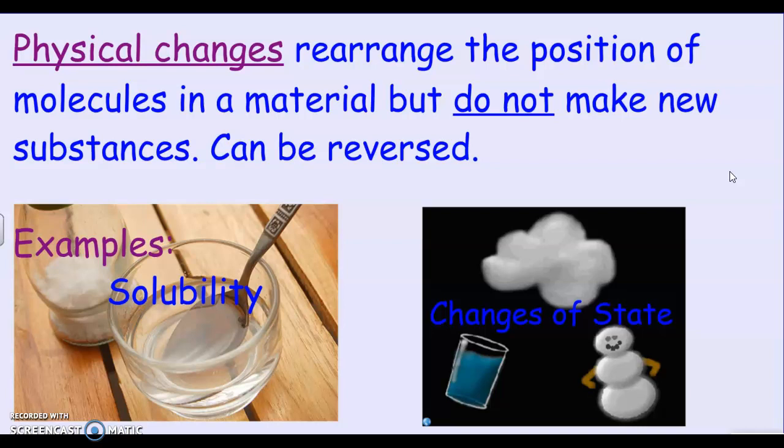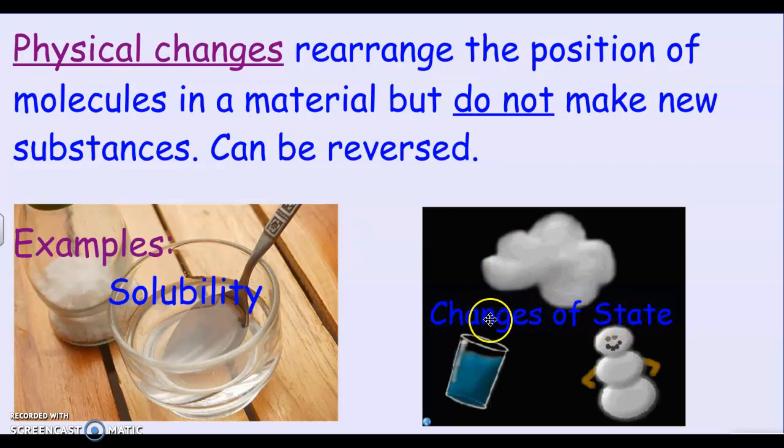Feel free to pause the video if you need to fill in your definition. An example of a physical change would be solubility. The molecules in sugar or salt can be rearranged as they're introduced to water. It looks like the salt or sugar dissolves in water, and you're going to notice that they almost look invisible. However, if you were to taste the water, you would definitely taste the sugar or salt, which are still there. They do not change into a new material. They're simply sugar in water or salt in water.